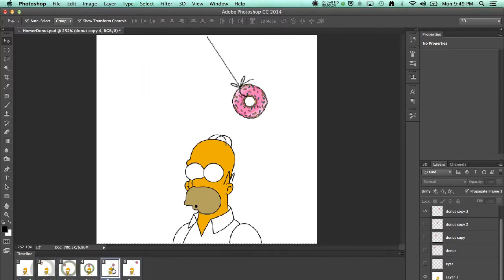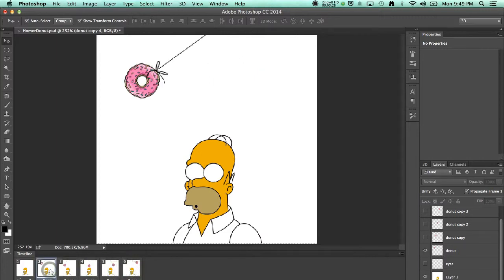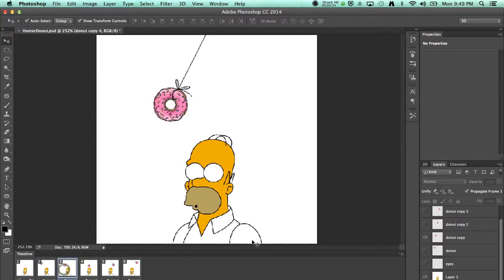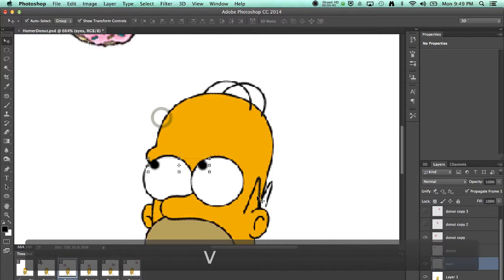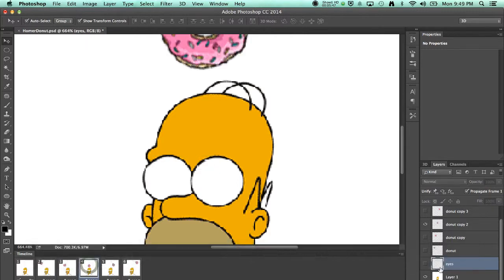Let's go ahead then and do the next step, which is to bring the eyes back. Now in this case, my eyes are looking in the right location, so I come to frame 3, bring the eyes back, take my move tool, and move them a little bit. I'm just going to use the arrow keys because it'll keep things a little more consistent for me.